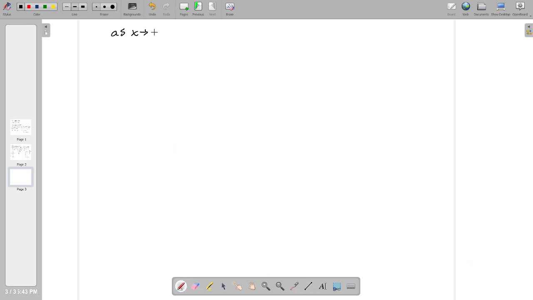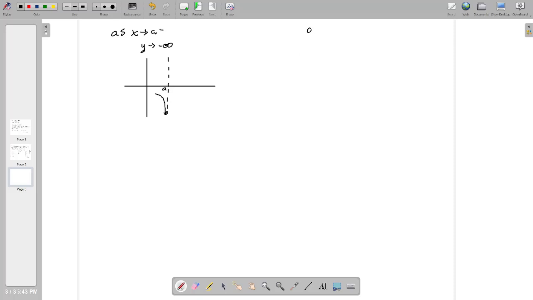As x goes to a from the left, y goes to negative infinity. Instead of going up, our graph would be going down. So we would have, again, an a here. Keep it arbitrary. And as our x values are approaching a, our y values are decreasing down to negative infinity. This is what it would look like graphically.